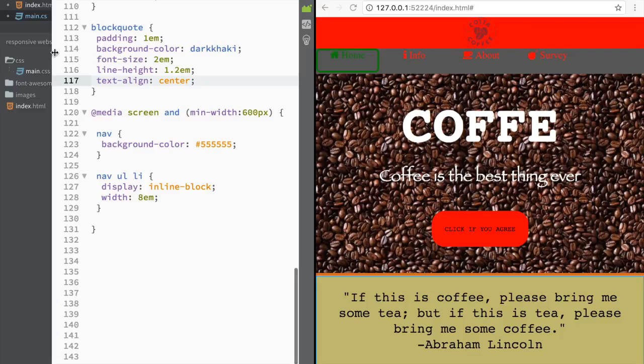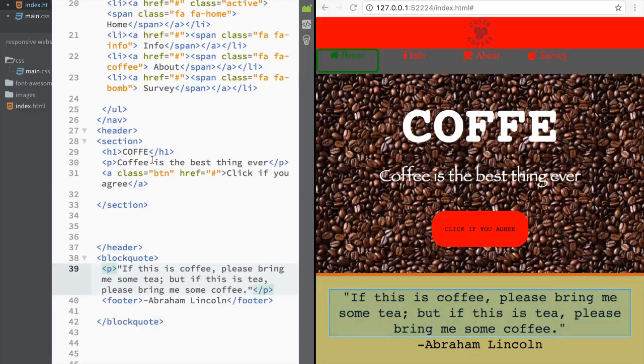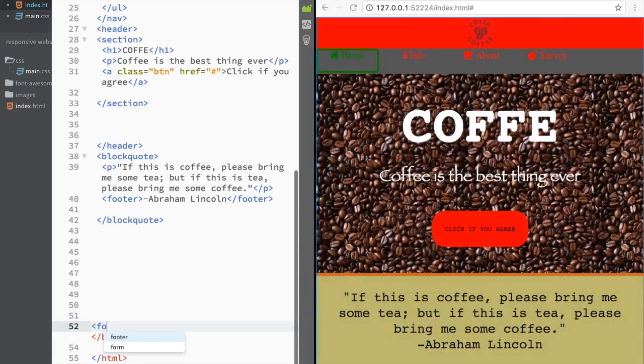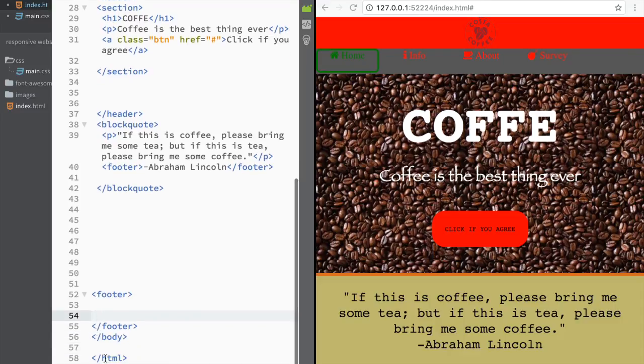So let's go ahead and actually in our index HTML, create a footer. So over here, I'm just going to say that I want to create a footer element. And over here, I'm obviously going to add an ID because I already have one footer. So over here, I'm just going to say that this is going to be a second, right? Not a very original name, but just for this small website, this is actually going to work for us.